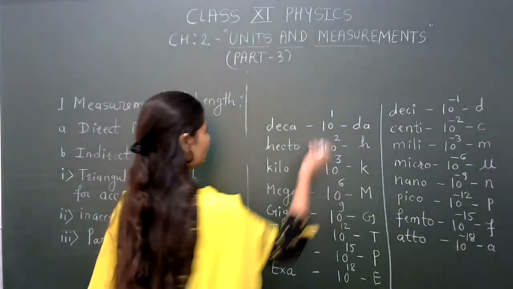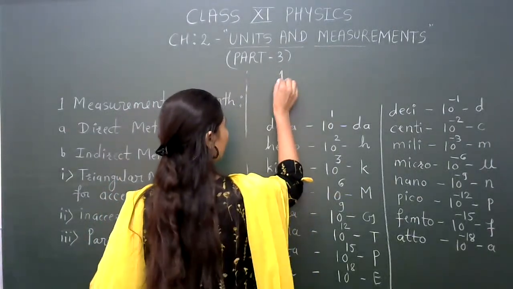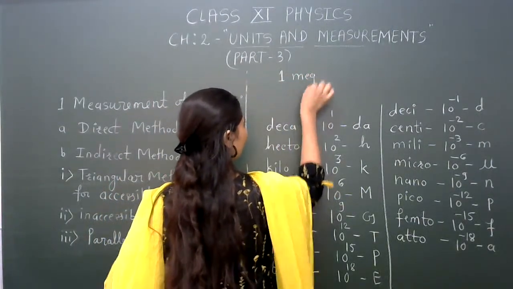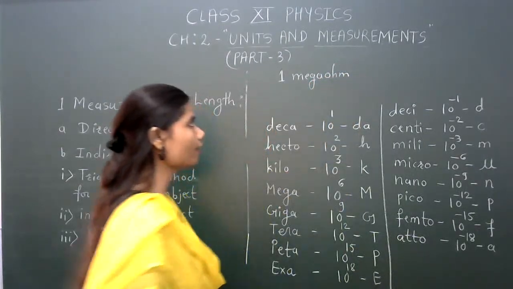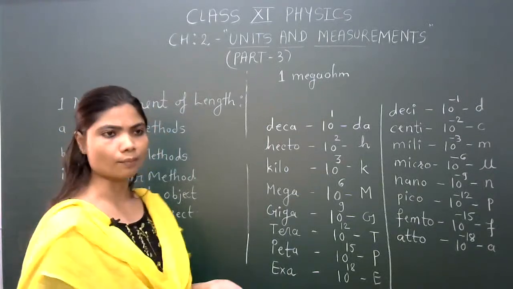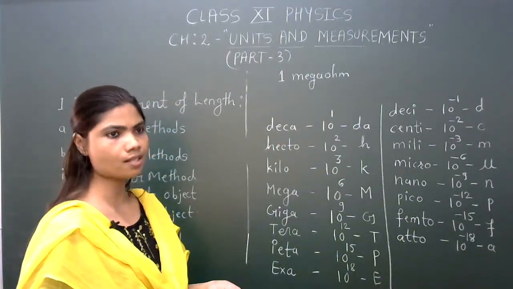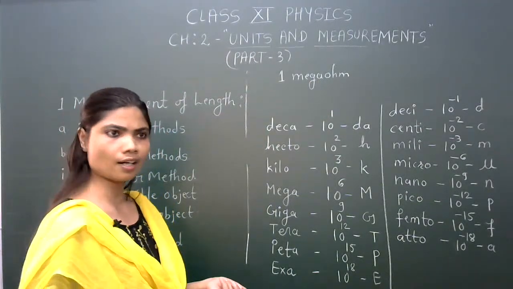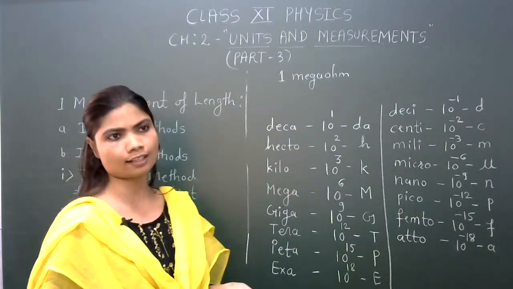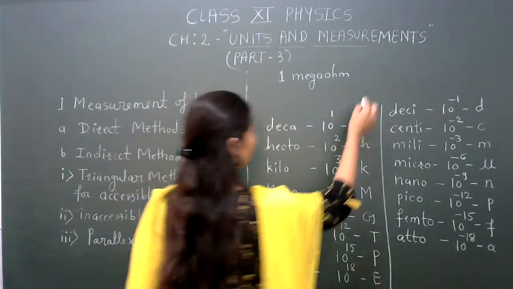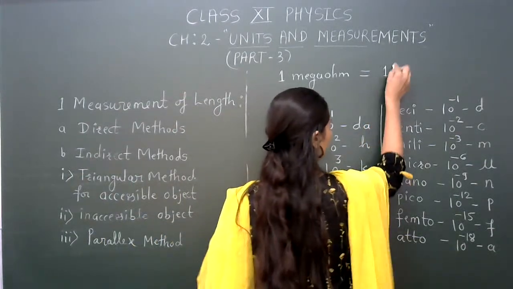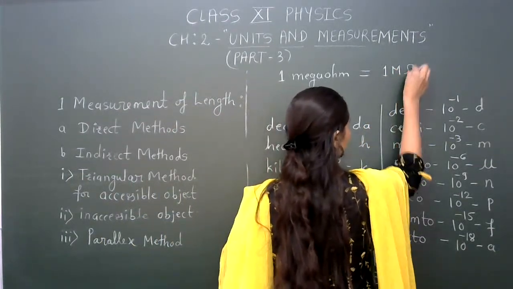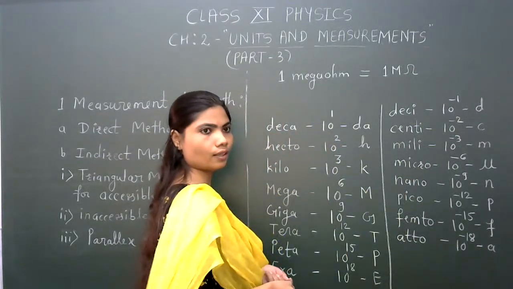So first, suppose for an example, it is written as 1 mega ohm. The resistance is generally written as 1 ohm in terms of ohm. Resistance R in unit ohm. We are aware about this. We have learned it in 10th class. But if you have to write in its symbol, it becomes 1 mega ohm, right?